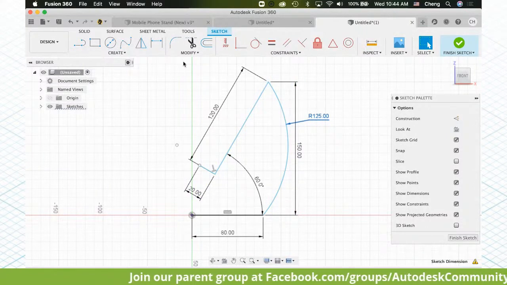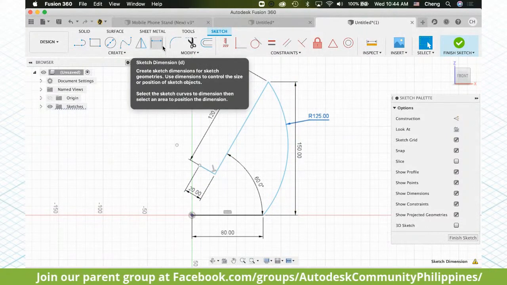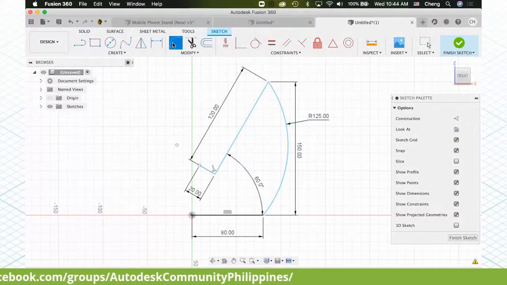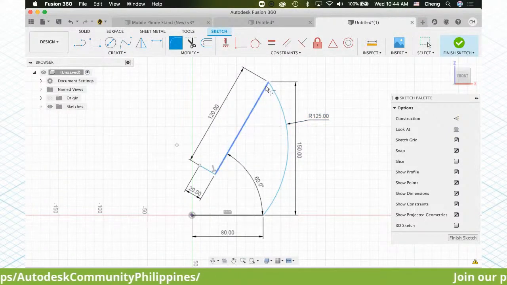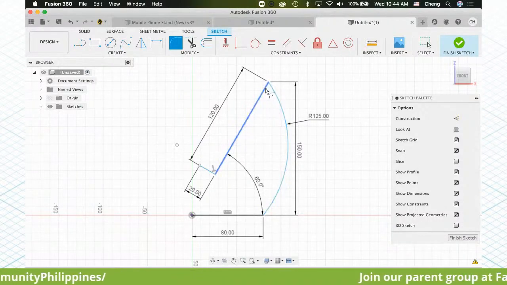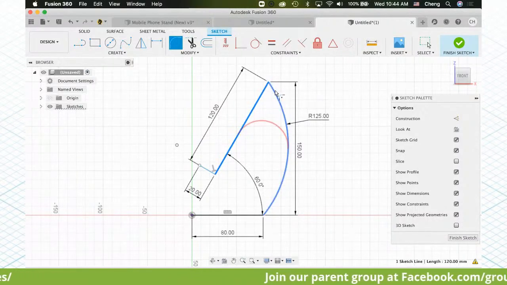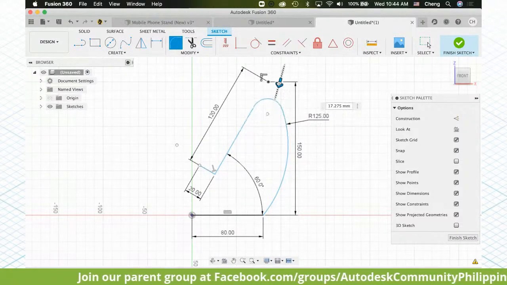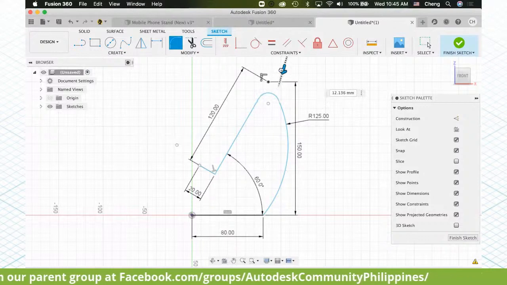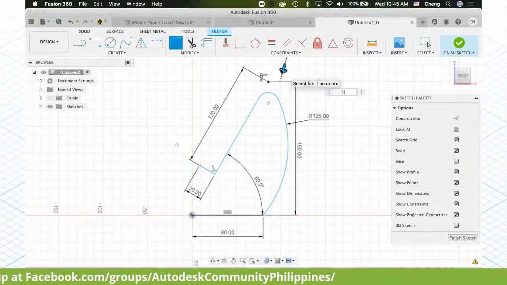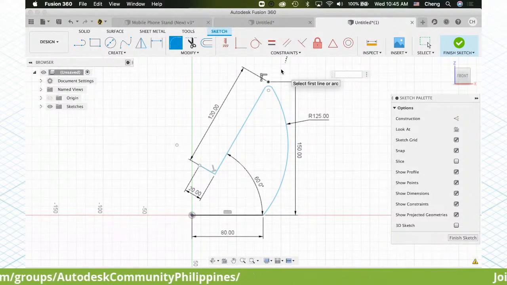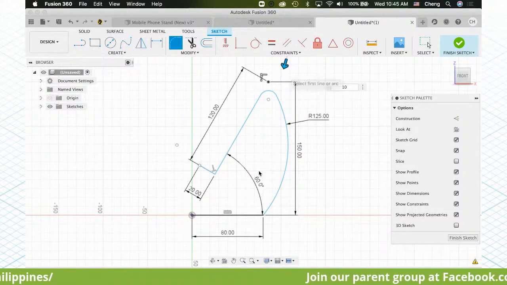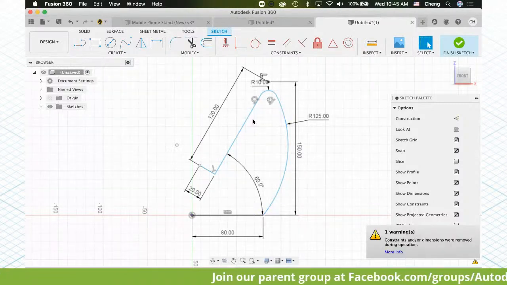So we are going to move on to a little bit of modifications. I want to make the sharp edges round. So I'm going to select the first corner and select the second corner. The radius, I am going to set to 5 mm here. Okay, let's say to make it more significant, I am probably using 10 mm instead. Okay, so 10 mm radius.